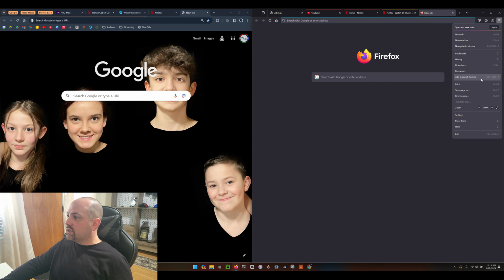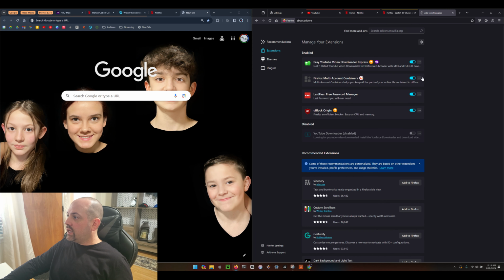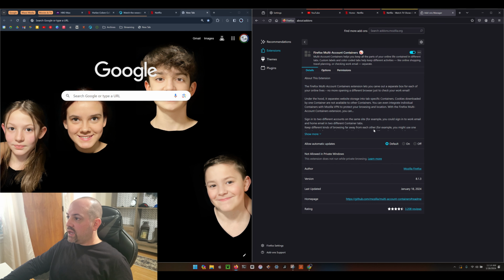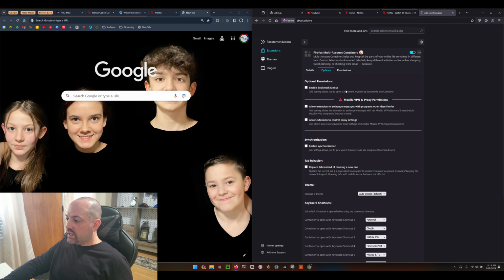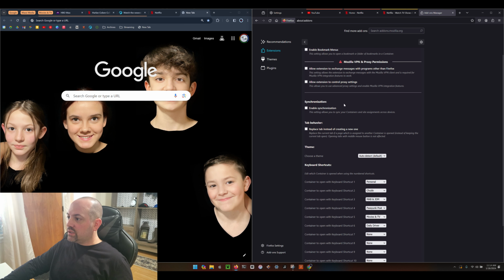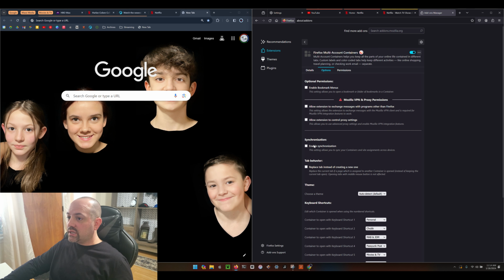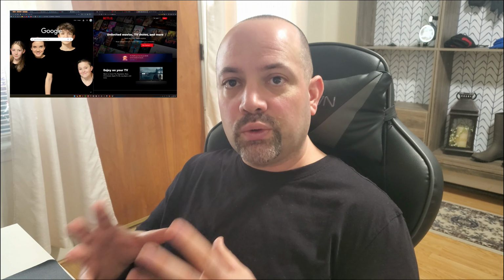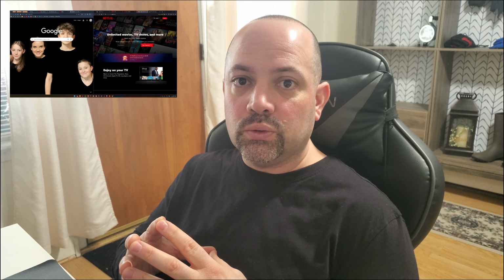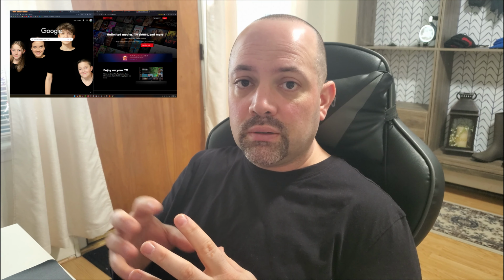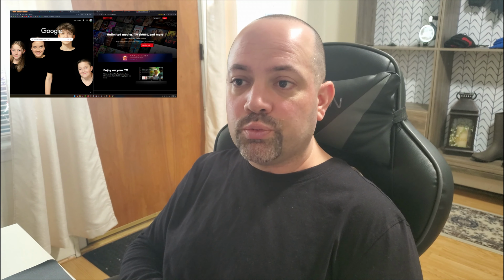When you go to add-ons and extensions and you look at the options that you have here, you can enable it in the bookmarks menu. You can change the theme. You can enable synchronization across all of your devices. You can even use VPN so that you can really take more advantage of having things separate from each other. Maybe you need VPN for your work accounts and things like that. You're still getting that organization. You're still getting that ability to lump similar tabs into groups or containers.